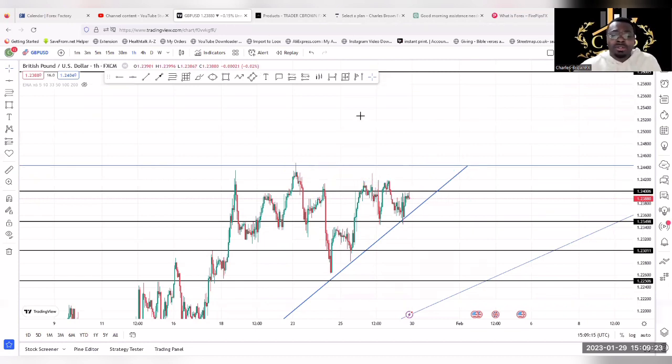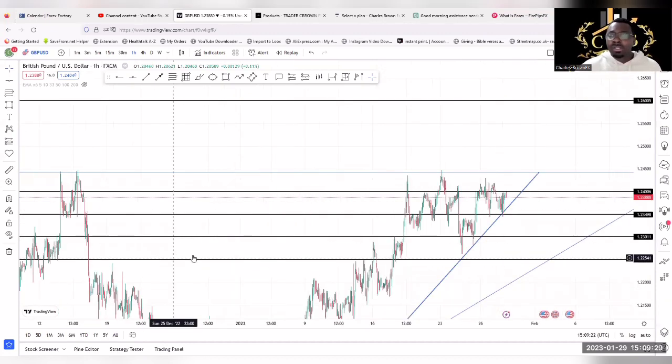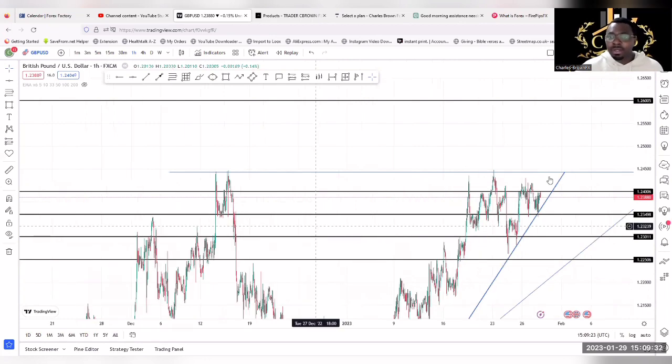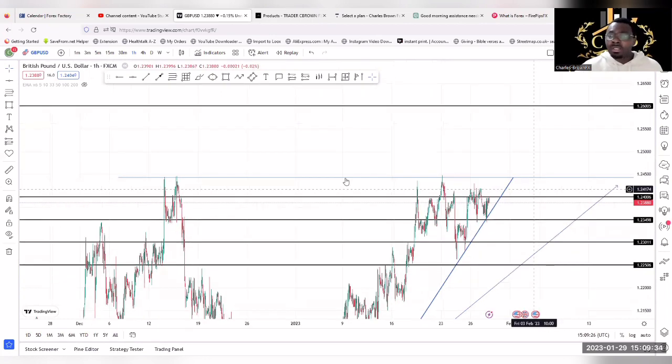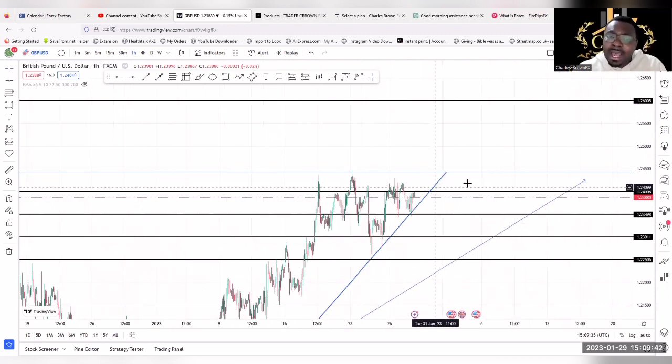Now, these are the ways you want to look at the market this week. In addition to that, I'm looking at the possibility that the market will want to sell more this week if it fails to break this high. So if it fails to break this, I'm looking at this previous high right here. If the market fails to break this high next week, then I'm looking for a sell. And if it breaks this trend line down, I'm looking for more sells. All right, you should understand that.